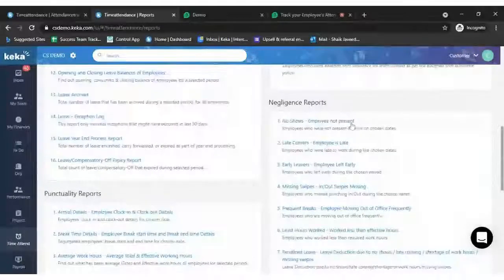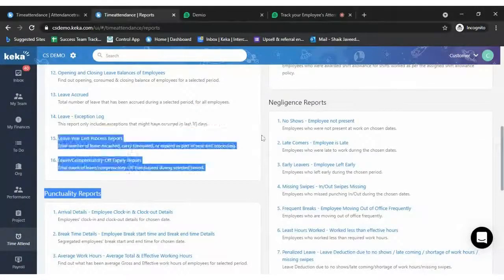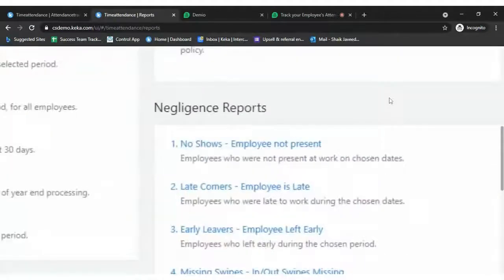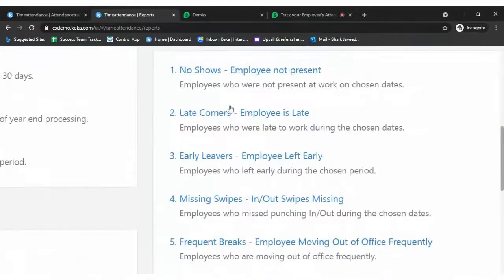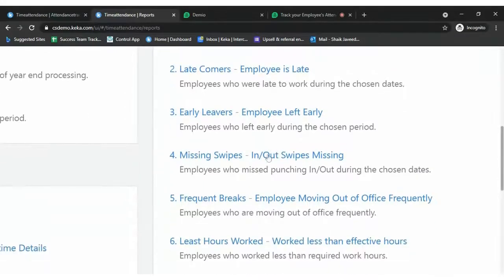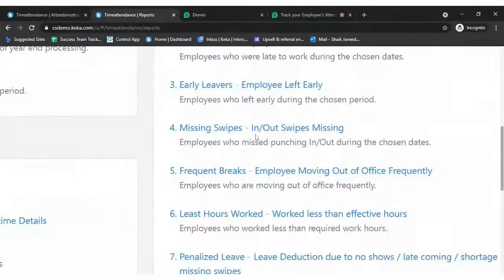So we have this negligence report as well, and punctuality reports. If you just have a glance at it, we have this no shows. If an employee has no attendance for the particular day, all those employees would be captured in this particular report, which is no shows. Under latecomers, if the employee is coming late for the particular day, we would be able to capture that, and early leavers if the employee is leaving early. The next report refers to missing swipes.